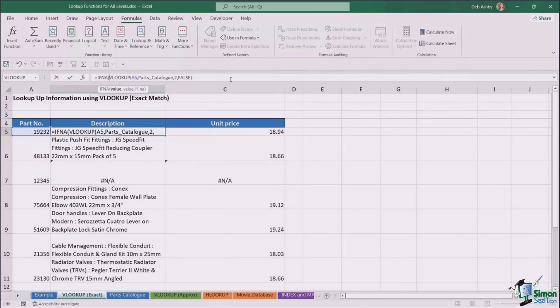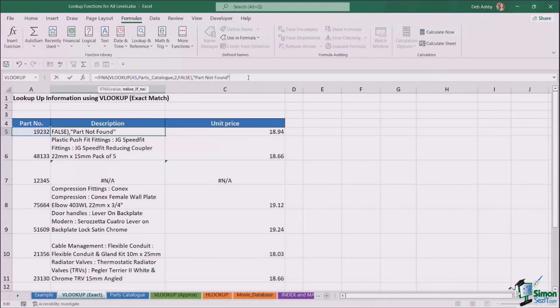Notice that underneath there are two arguments for IFNA, value and value_if_na. The value of this cell is going to be generated by the VLOOKUP. So I can click at the end, comma. Now I can specify what I want it to say if it doesn't find the lookup value in the table. So I'm going to get it to say part not found.